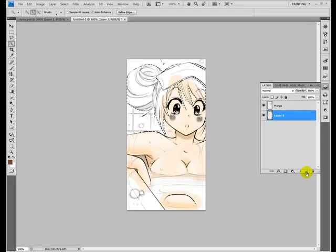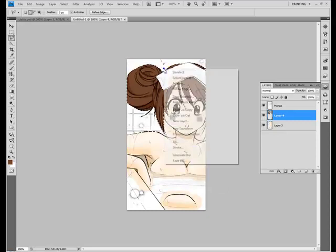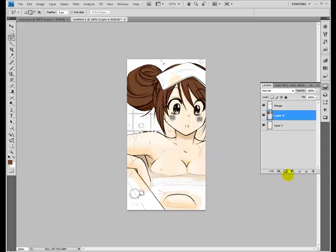Okay, so hair. Make a new layer. I already showed you how you're going to do this. If you just do it really messy and you're not worried about the lines, well, if you want to do it, clean it up, skip the cleaning up part, just outline it right away. I have it selected, and now I'm just going to fill it with the hair color I want, which is going to be a brown. Okay, and that's all you have to do for that. And then you just make the layers on top, which we're going to do now.